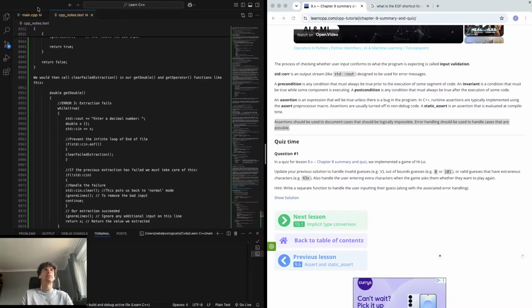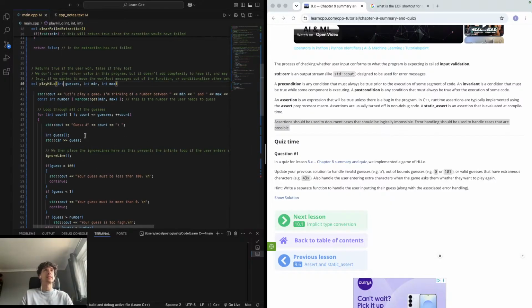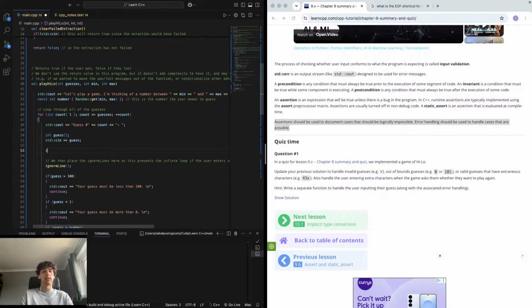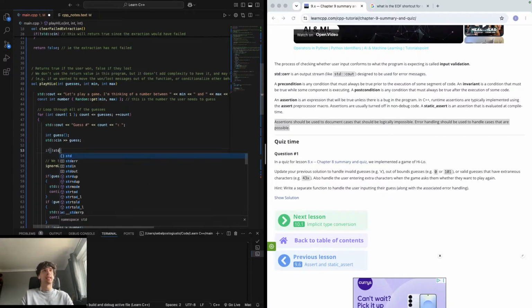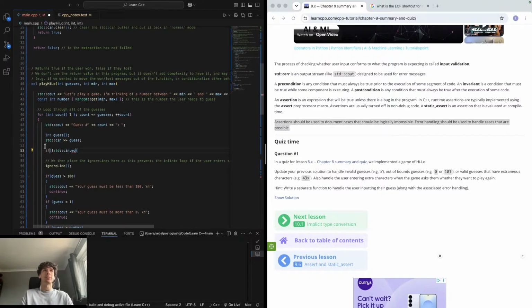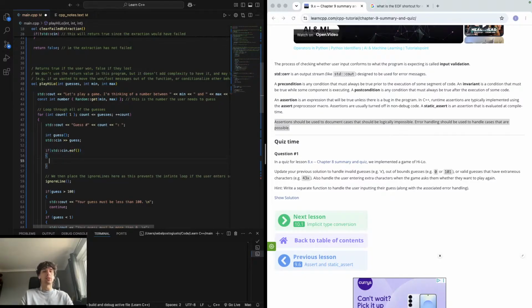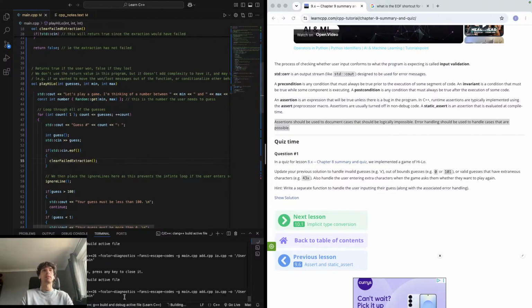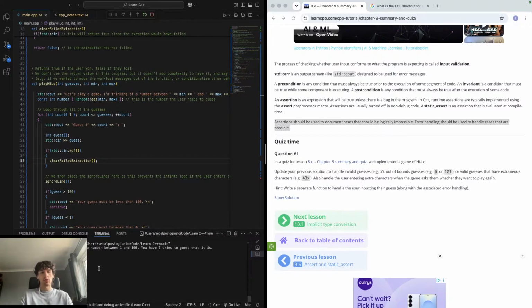So we would call it after this. So if not standard character input, end of, no. Sorry, if, so we're not checking not if, we're checking if standard character input is an end of file, then we need to call clear extraction. So then if we run the file, then if we press Control D, good, we've ended the file.